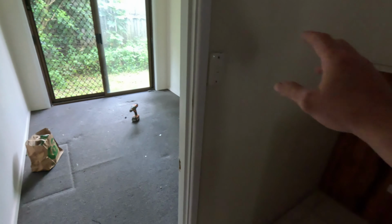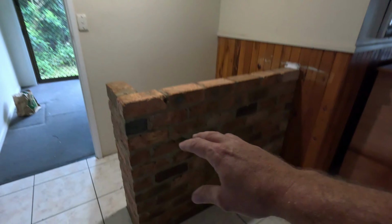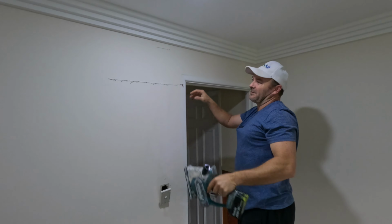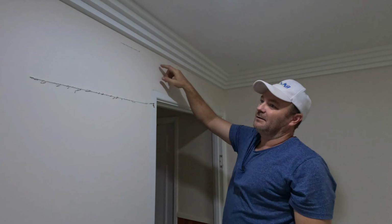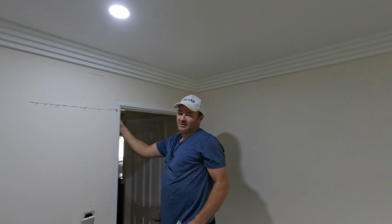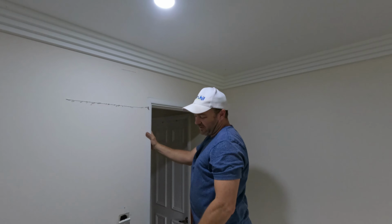This is all gonna be one room, so the kitchen's gonna go on this wall here. Then I'm gonna reuse this timber paneling and run it along here, and I'm gonna have a doorway here. So this is all gonna open up. So first step, I'm just gonna run my tool along here and cut it out nice and even. I'll even go down the side, and then same with the other side. We're gonna pull it down and we're gonna cut the timber out. Shouldn't take too long at all.